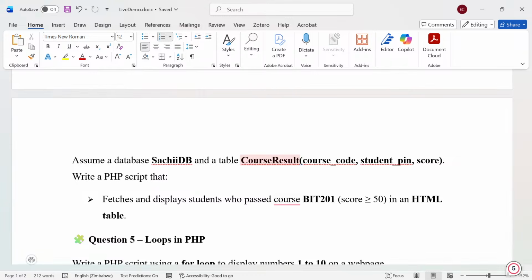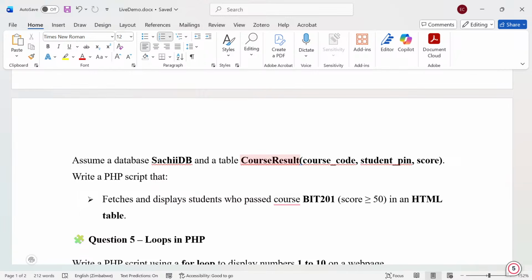The data that we're going to retrieve, you are going to store it in a table. So if you look at it now, the skill here is on the SQL statements and on the HTML part of creating a table. How do you create a table in HTML, and how do you take data from the database?